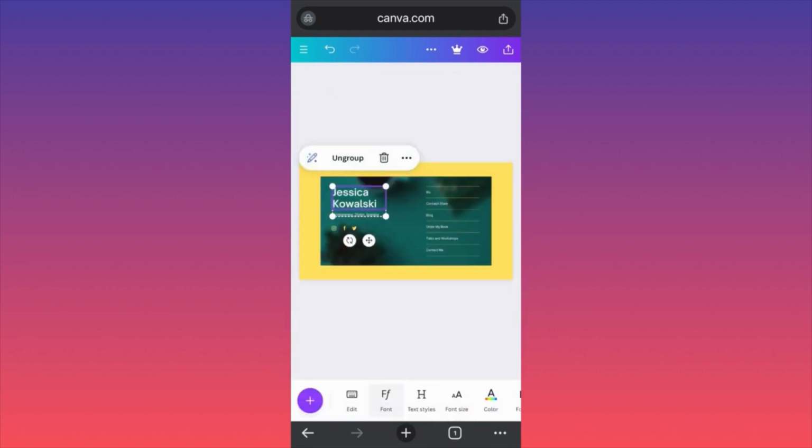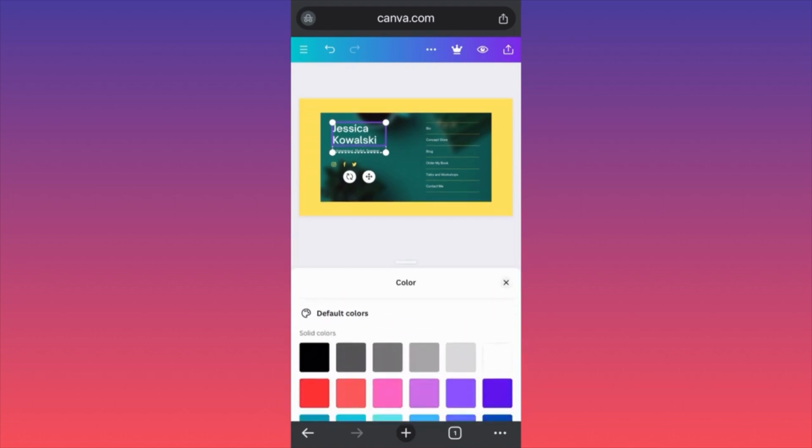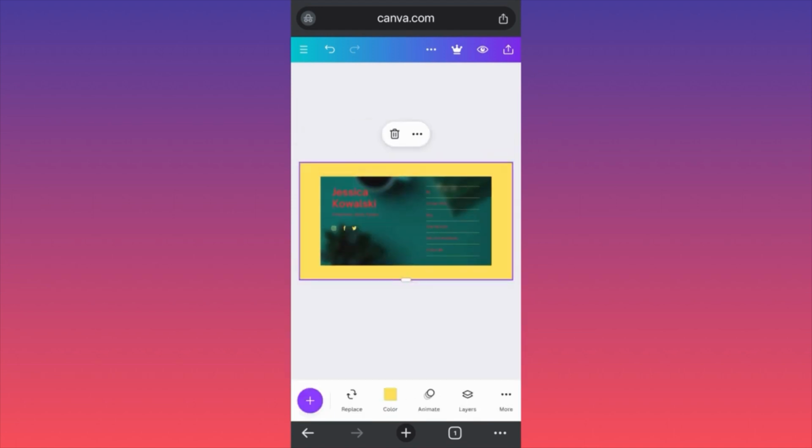If you want to change the colors of the text, there is a different setting for the color of the text. You click on the text and then you scroll down to the cover text. For this example, let's just use something that is popping so you guys can understand. So if you want to change all the text with the same color, you want to click change all again. This is how you work smart, you work fast on the Canva app.